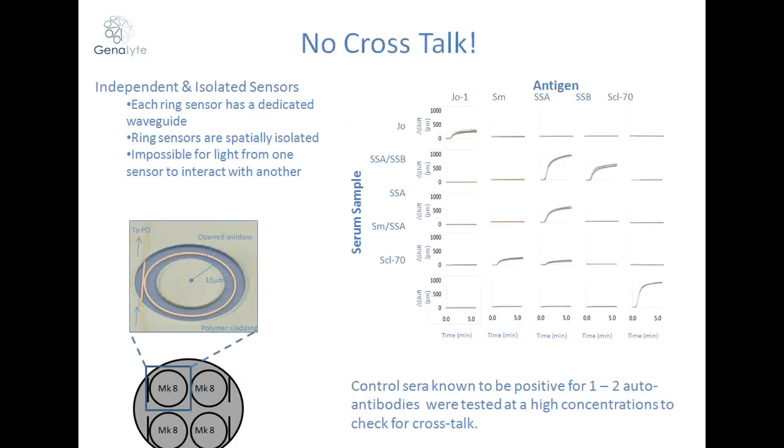And perhaps most importantly, the system has no crosstalk. Each sensor is independently linked through its waveguide, and the sensor that it detects is discretely within a few hundred nanometers of the actual ring itself. And so there is no possibility for crosstalk between rings. This is quite different from some of the fluorescent type technologies where there can be significant crosstalk arising. In this particular case, there is no crosstalk possible with the system.